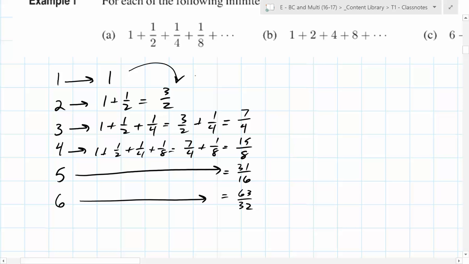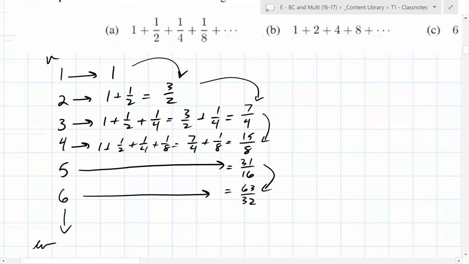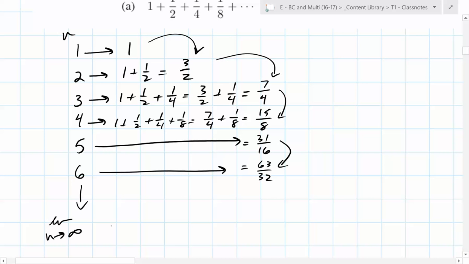You keep on doing this, and if you assume that's the pattern, which you can eventually prove, do you have an idea of what this is going to? So what do we think if we went all the way, like the limit, as n goes to infinity? What do you think it's going to be? What does it look like those numbers are getting closer and closer to? Yeah, it looks like they're getting closer and closer to 2. From what side, the bottom or the top? The bottom. It looks like you're approaching it from the bottom. Is this a proof? No. It is not a proof.